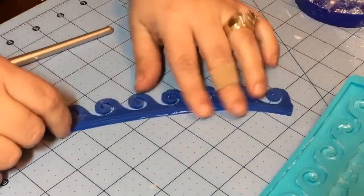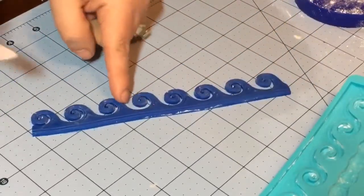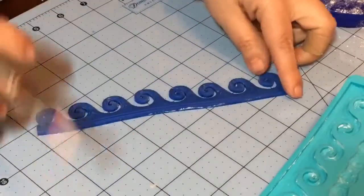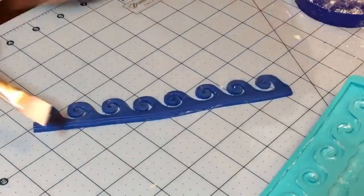Now for the cookie, since the cookie is small, you're going to have to trim this off — you'll get about three in one row and two in another for a three-inch cookie. If you're going to put it on the cake, you can do a lot of these strips and just wrap it around the cake.